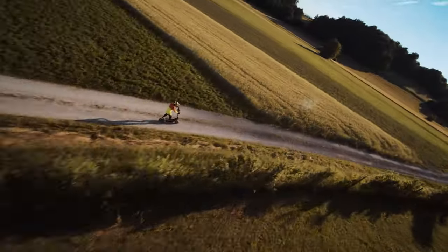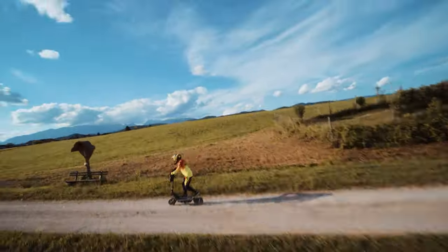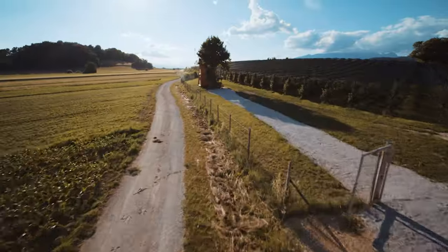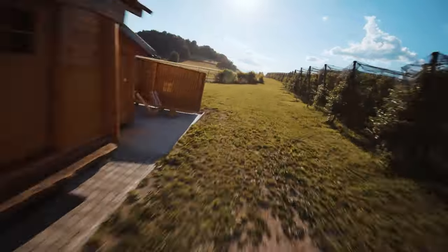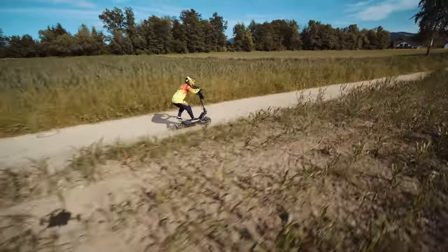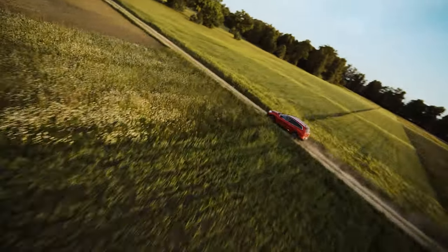This is not your regular 5-inch freestyle quad — you will need some time and practice to get used to it and gain confidence flying with such a heavy setup. With a 5-inch you can flip, roll, and change direction very quickly, but this big drone needs more time and space to complete maneuvers — though it can do them all. After a few successful test flights we decided to mount a Blackmagic Pocket Cinema 4K camera on it. We were very satisfied with the footage we captured because there were no vibrations and even without stabilization it already looks good.